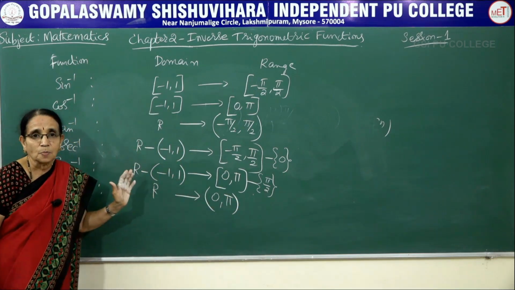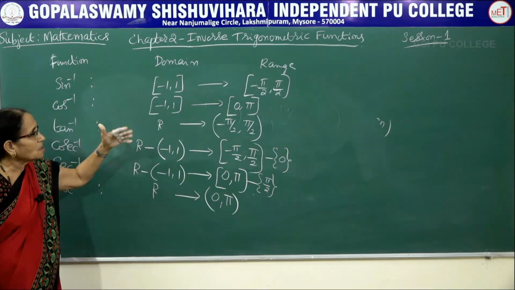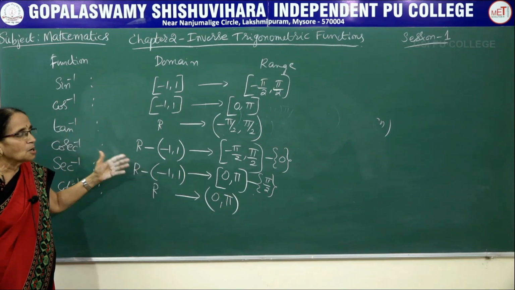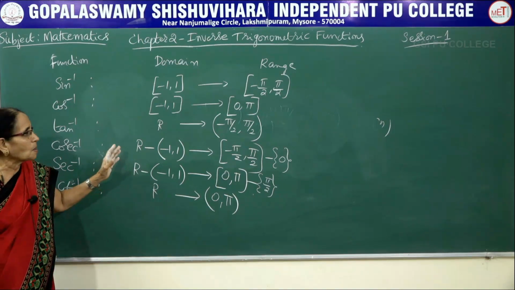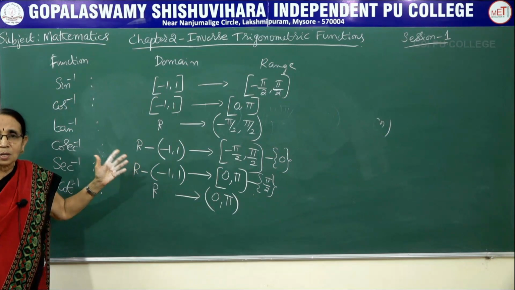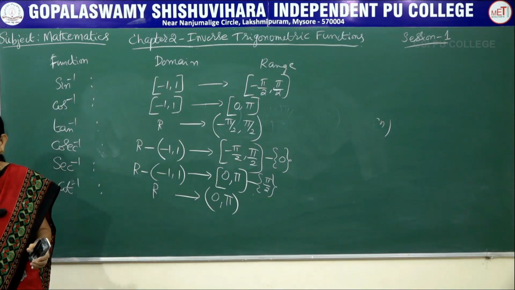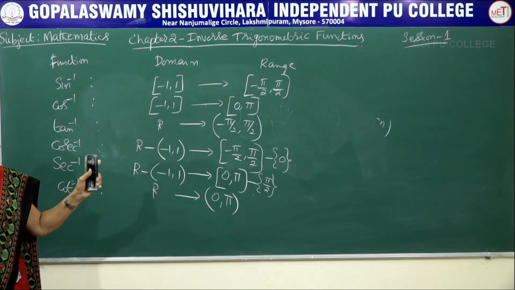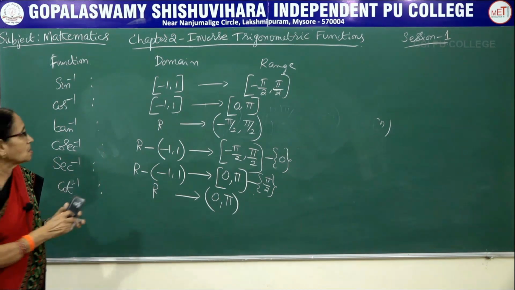So these are the respective domain and the range of these functions. So this is an important information. Students should remember this one. Again I am repeating, any one question can be asked for a 1 mark question in part A. Now for a 1 mark question this is one possibility, and another thing.